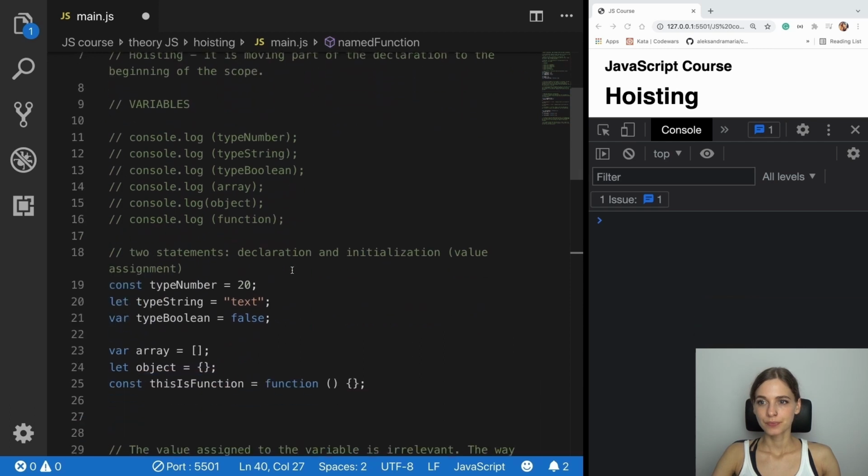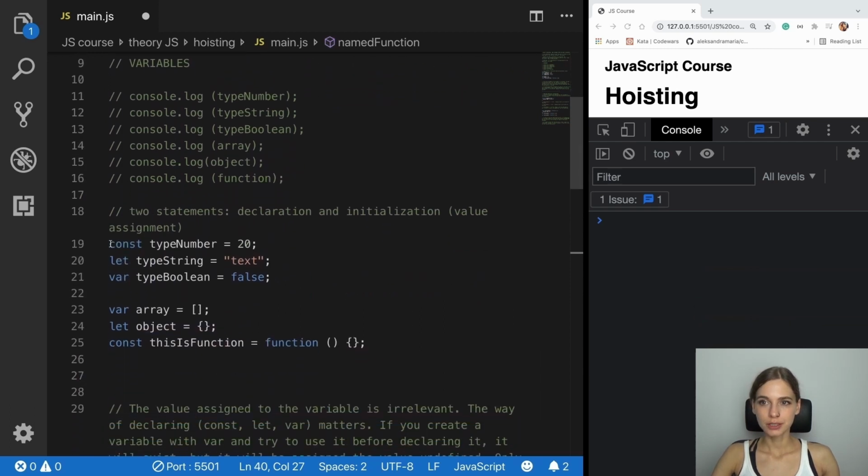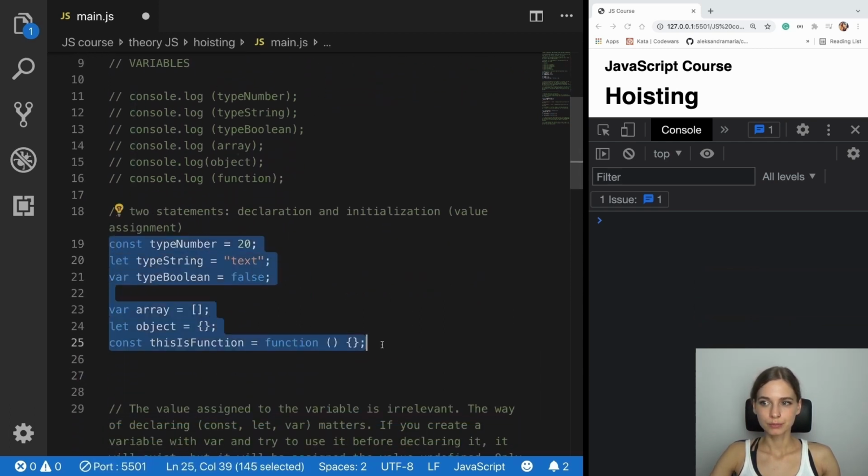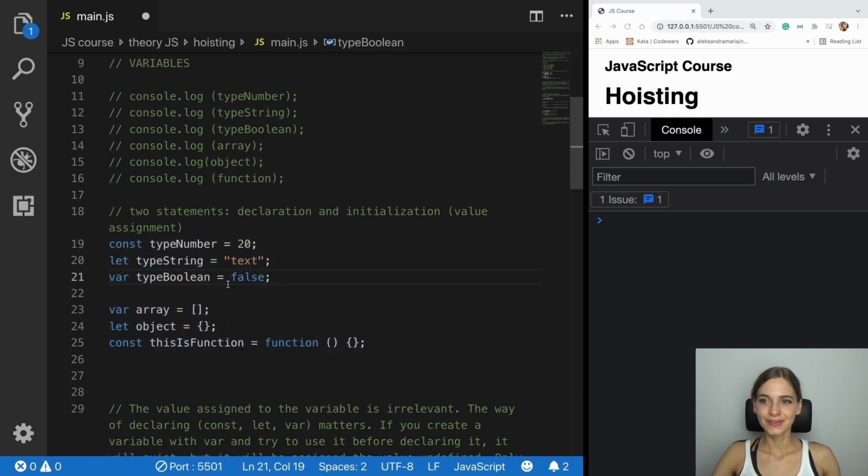And here I've declared 6 variables, all using different keywords. So we've got const, we've got let, and we've got var. This is for presentation purposes again, showing you that it doesn't matter what kind of data type is assigned as a value to a variable.